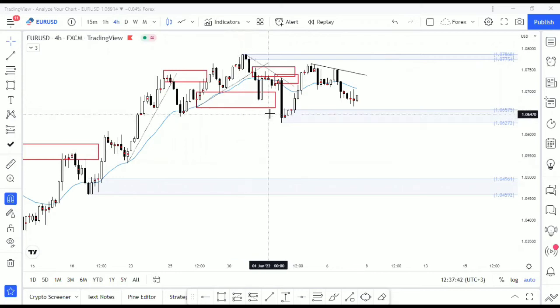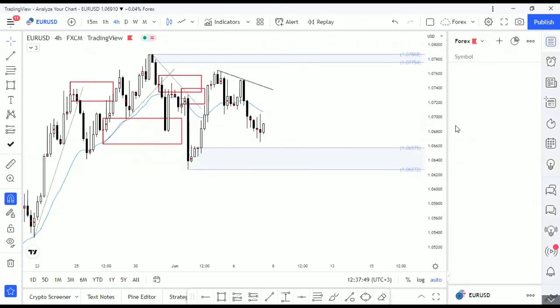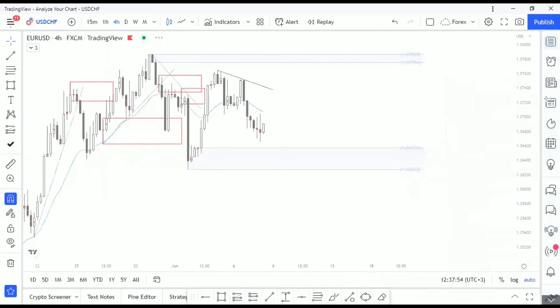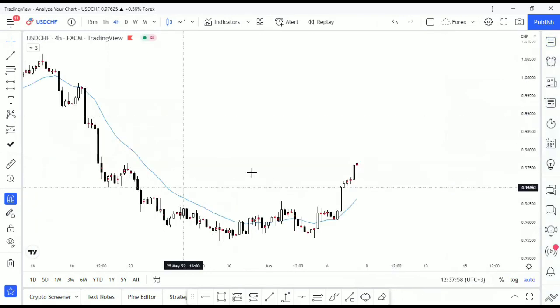It has already started to gain momentum of continuing to push to the upside. So I'll be looking only for selling opportunities on these pairs, EURUSD and GBPUSD, and I'll be looking for buying opportunities on the USDCHF, as I've explained here on the Sunday webinar market outlook.